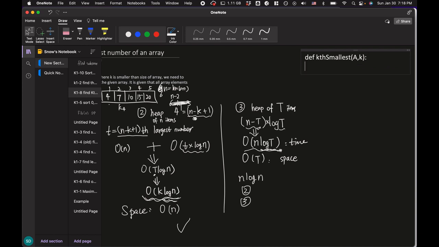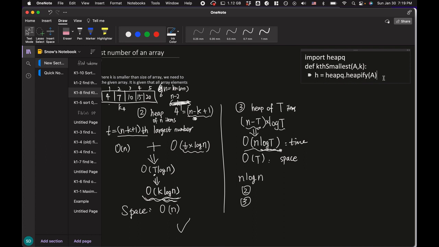A stands for array here. So first we want to import heapq and use heapq.heapify. So now we have a heap.